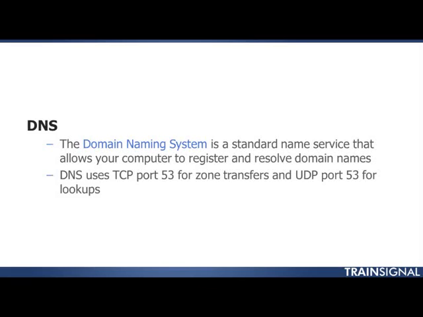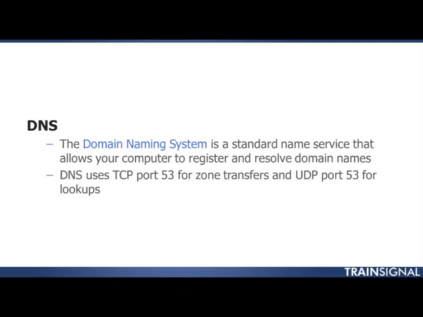The only other thing that I am going to share with you about DNS right now is that it uses TCP port 53 for zone transfers and UDP port 53 for lookups. Not only do we have this hierarchical naming system, but DNS is also used to help perform what's called name resolution.